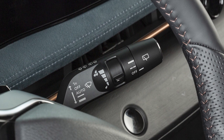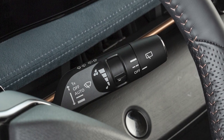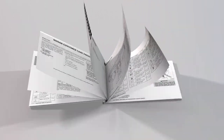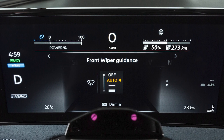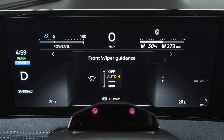Your vehicle is equipped with either intermittent wipers or the rain-sensing auto wiper system. If your vehicle is not equipped with the rain-sensing auto wiper system, please see your owner's manual for more information. The rain-sensing auto wiper system, if so equipped, automatically turns on the wipers and adjusts the wiper speed depending on rainfall and vehicle speed.